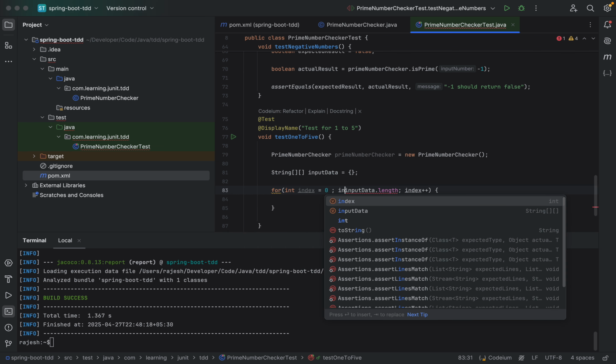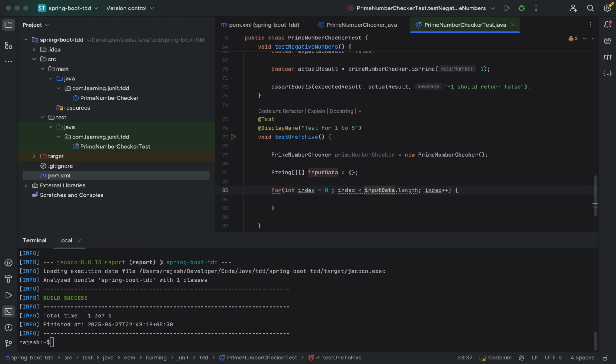I have written only the condition, so I need to write index is less than the particular length. Suppose if length is 5, we need to go from index 0 to 4.